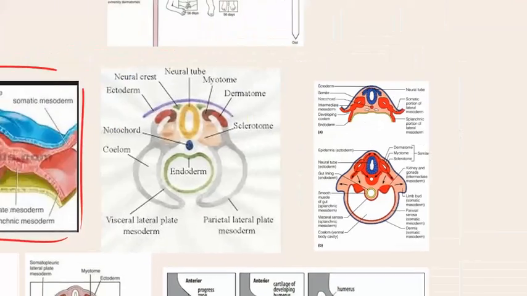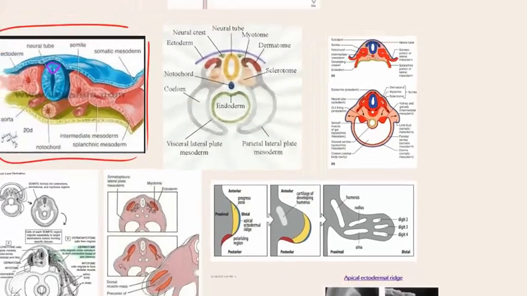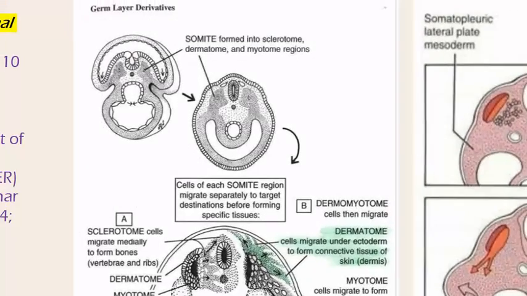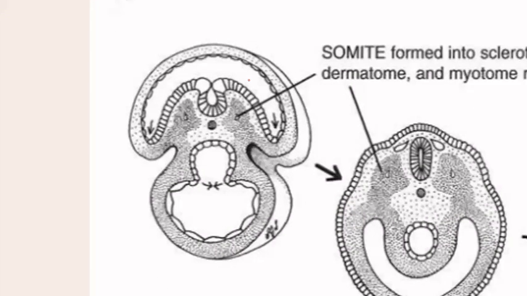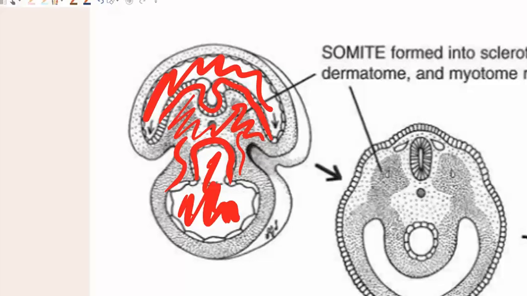All right, so what happens after this is that you actually get lateral folding, right? So let's just look at this. This should make sense at this point. This is your amniotic cavity. This is the yolk sac. This is the ectoderm. This is your endoderm. All right? And all this stuff here is mesoderm. You guys see that? Yeah. Okay, let me erase this so you guys can see this again.